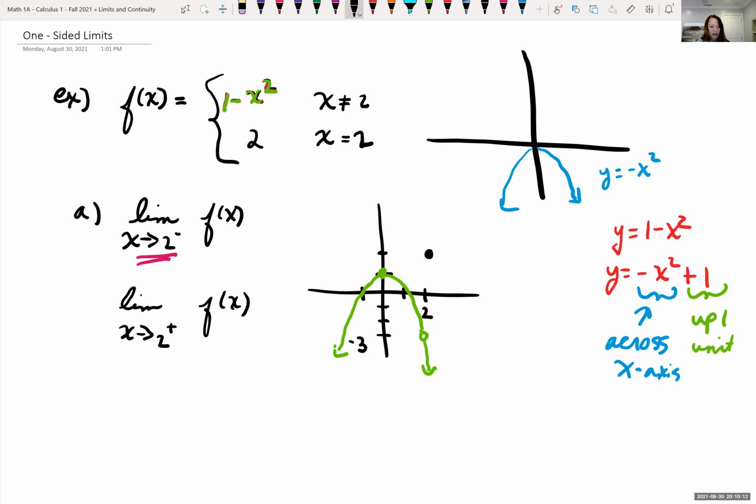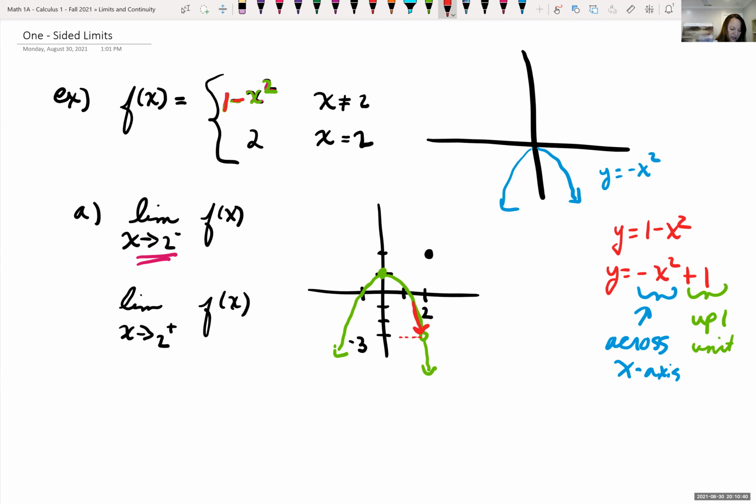So now if we look at this graphically, we can look at and do this. When we're looking at the limit as x is approaching 2 on the left-hand side, that means we're looking at the graph and we're coming in on the left-hand side of the graph. As we get closer and closer to 2, we're trying to figure out what is that y value that we're getting back. And if you look at it, well, remember we did direct substitution before, right?